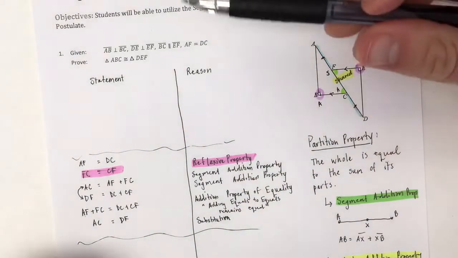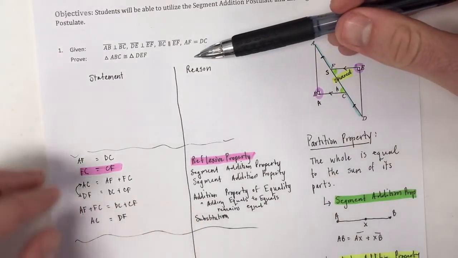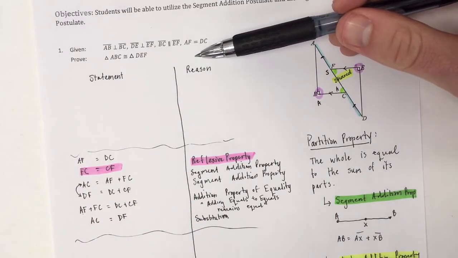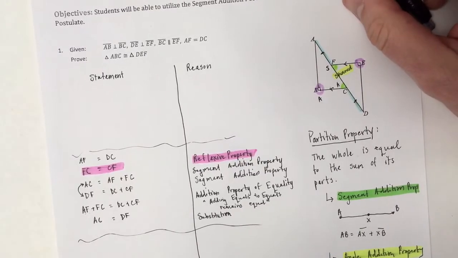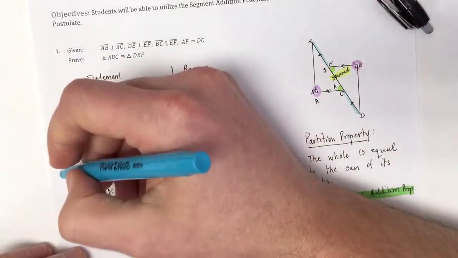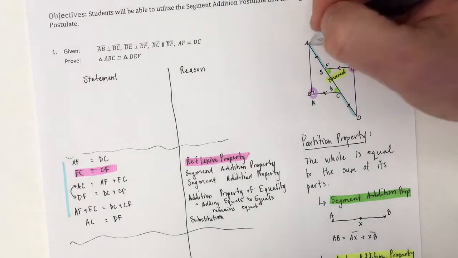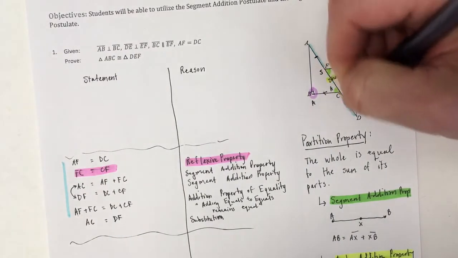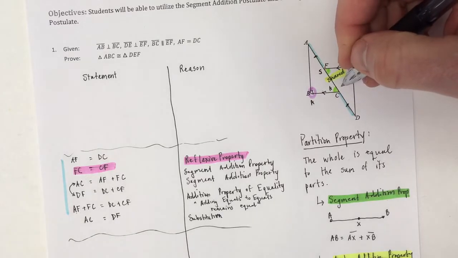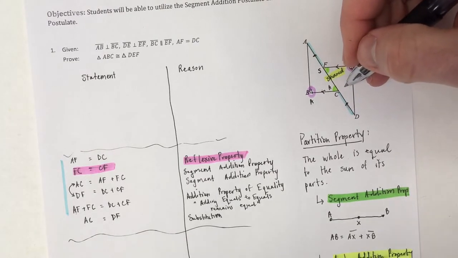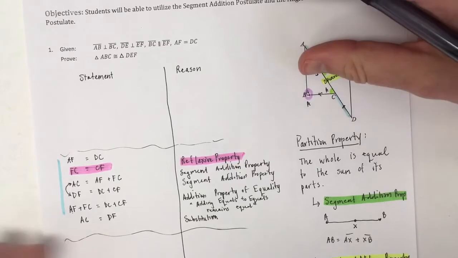Okay, so ultimately what I hope you understand is how you can put together your argument. And notice it's a few lines long. It doesn't just come directly out. You have to kind of put all the pieces together using the segment addition property, using the additive property of equality, and finally substitution. But eventually I was able to get AC congruent to CF, which allows me ultimately to do the proof using angle side. Okay.